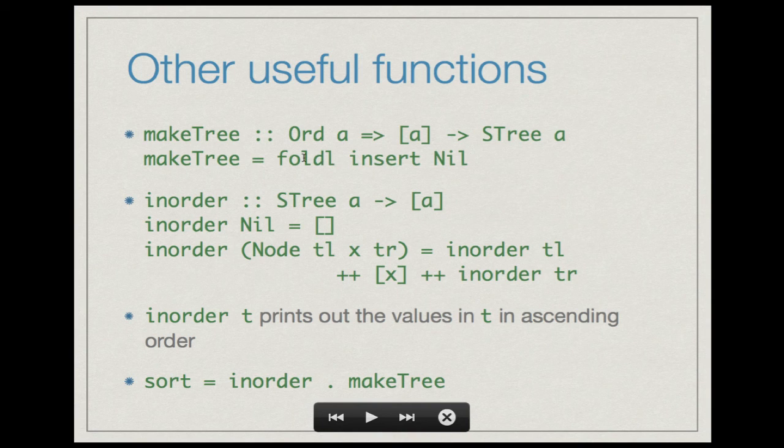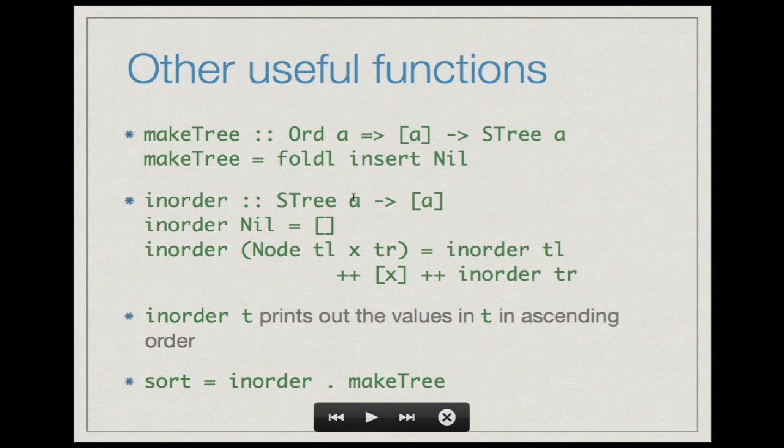Recall that foldl is a function that takes a function as the first argument, an initial value as the second argument, and then applies this function repeatedly on a list that is given as input by using this as initial value. So the initial value that we give is the empty tree denoted by nil. So what this will do is it will first insert the first element of the list into the empty tree, then it will insert the second element of the list into the resulting tree, it will insert the third element into that tree, etc. So this will achieve the effect of inserting all the elements in the given list into the empty tree. So it forms a tree with all these elements.